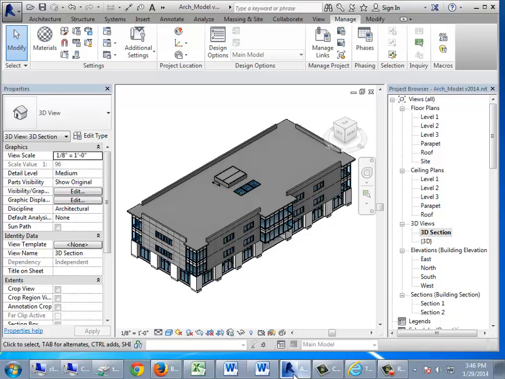Sharing has a couple of different ways you can work. If you're in an office where your roles are very, very well established, you can set up what is called a work set. And a work set is, okay, we're going to take everything in the model, all those elements, and put them into a big pool. But we can say that all of the objects of some class, either they're all the ones in this side of the building, or all the furniture objects, or something that distinguishes them, we can put them into a set of objects that people can check out and reserve for themselves, and then check back in when they're done. So check out, check back in, very much like going to the library, on a shared drive.